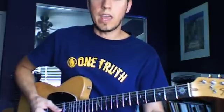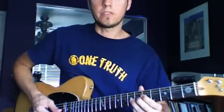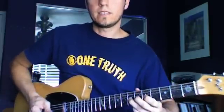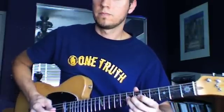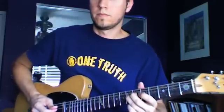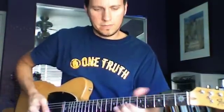What we actually have here is 3 notes all played from one pick. So we're picking the first note as we bend up, we release, pull, all with one pick movement. Alright, lick number 9.